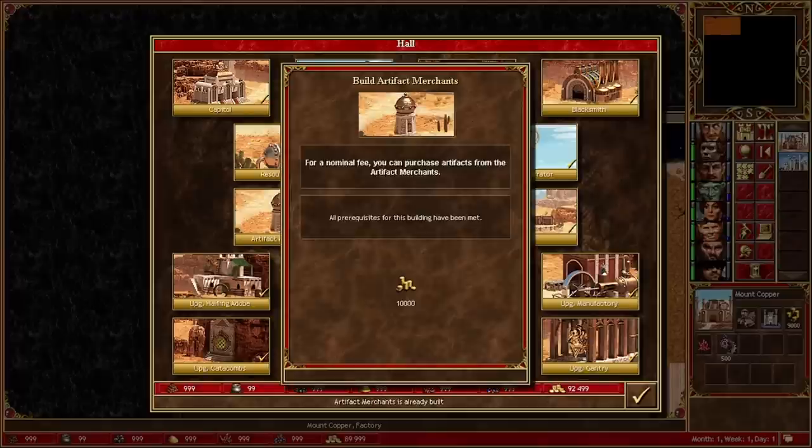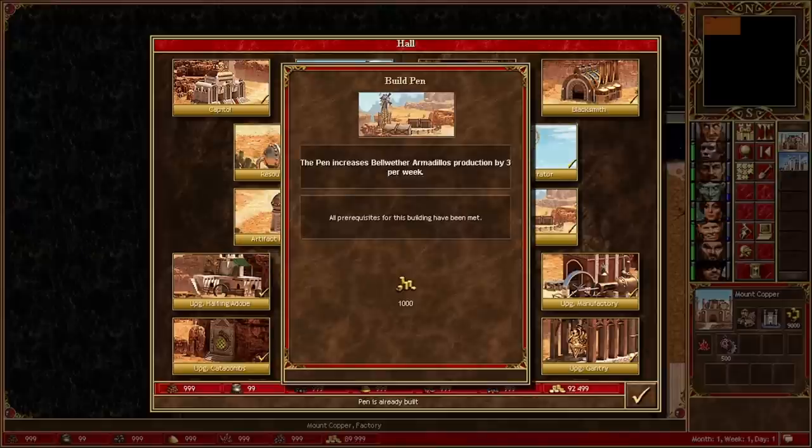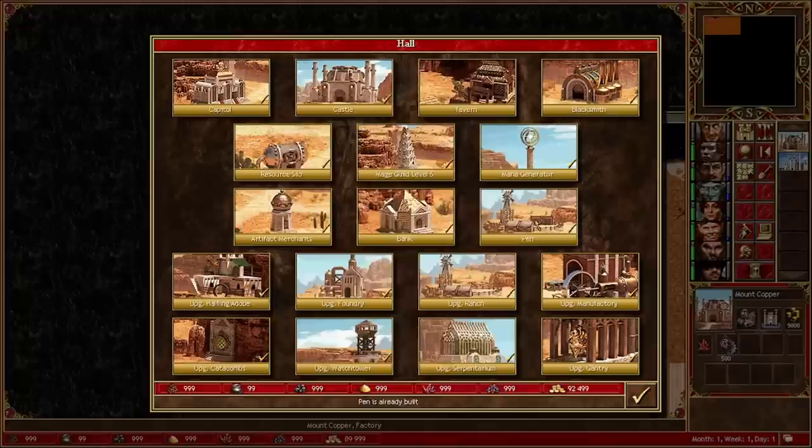And then, of course, it has the Artifact Merchants, and then a pin, which increases the production of its level 3 unit by 3 per week. So those are the unique buildings and grail for this new faction.